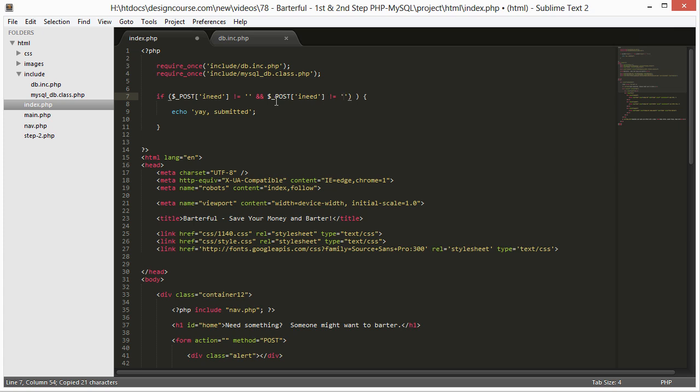I think you can use empty as well, but I've always done it like this. Probably not smart, whatever. I offer doesn't equal that.